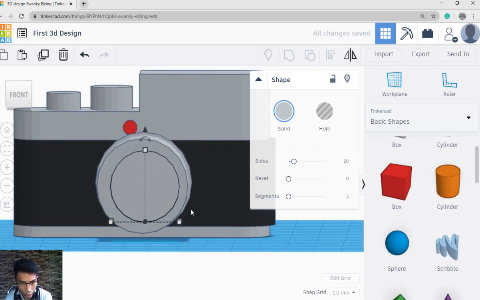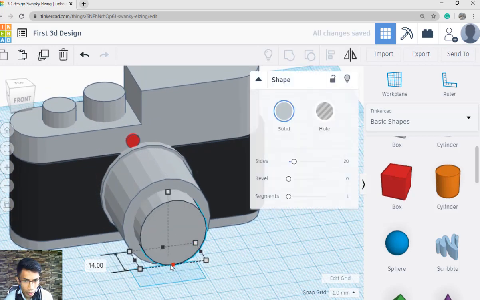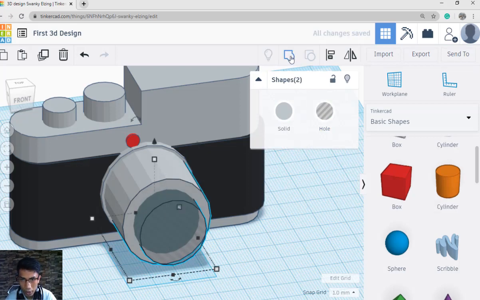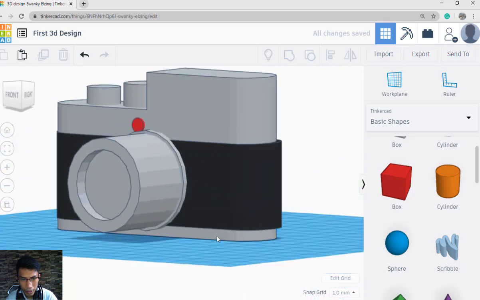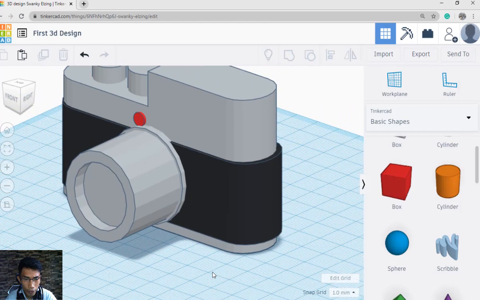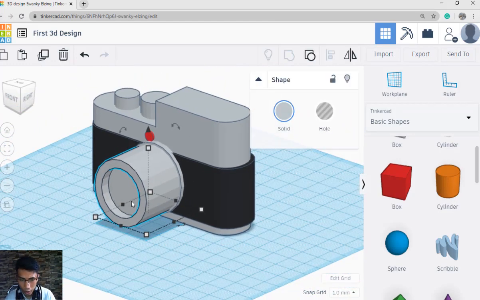If you are okay with the measurement already, then we can make this transparent, and then let's group this to our 3D object here. Press Ctrl G on your keyboard, or simply click this icon, and you can see now. Let's check our sample 3D design here. And of course we just duplicate this thing again and resize, making sure it's in black color. You can see here on our screen.